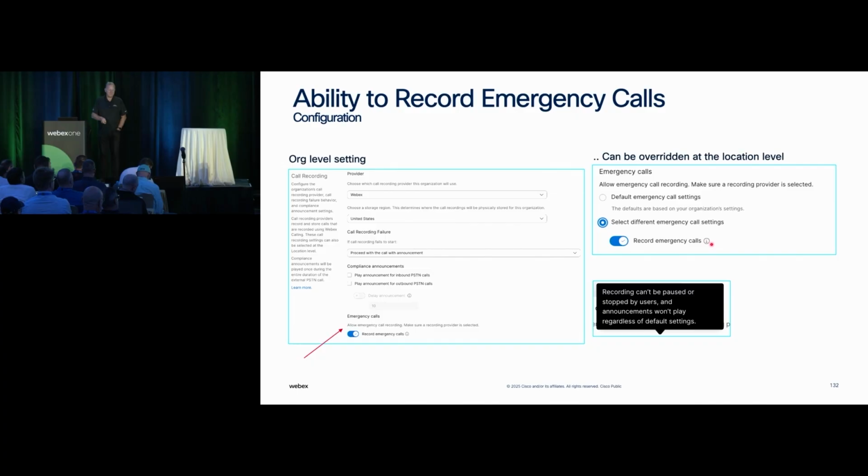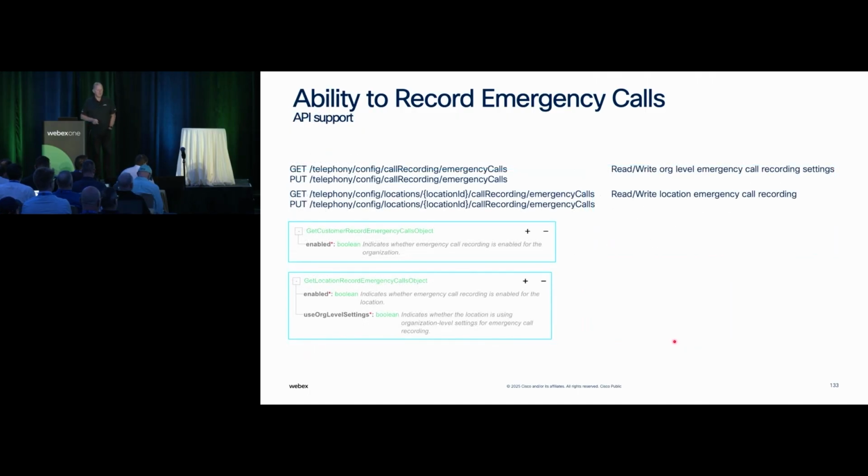And there's a caveat, or a note, basically telling you, hey, if you enable this, then these emergency call recordings, you cannot pause them, you cannot stop them. There's no announcements, it's just plain recording, right? And even if the user is configured for recording with the option to pause and stuff, not gonna happen. This overrides everything, right? Of course, there's API support for this.